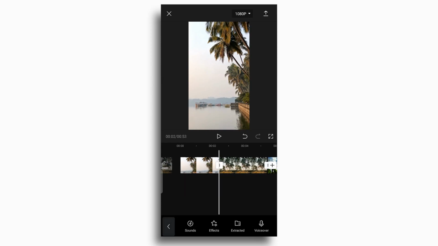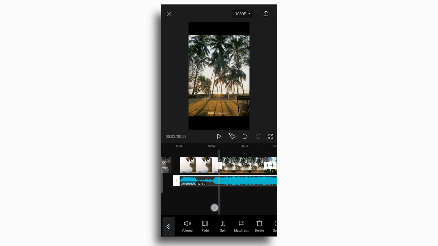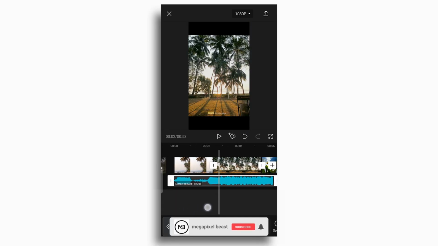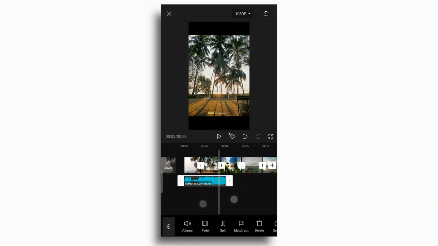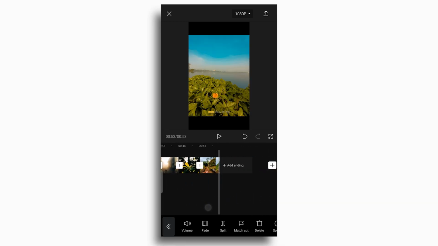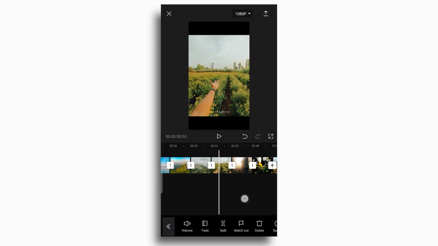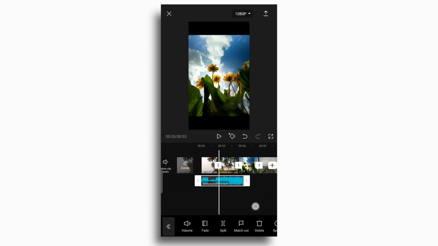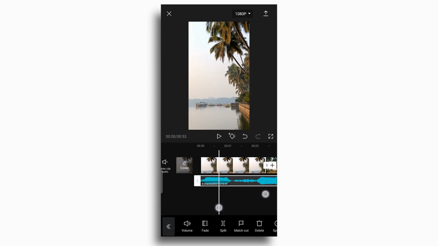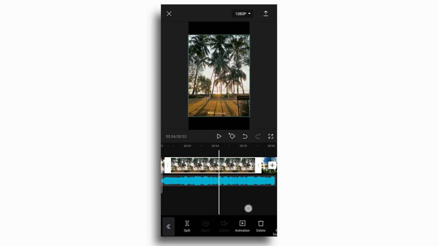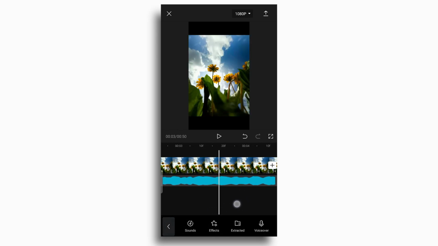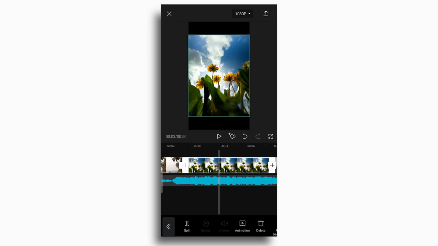Please trim your first video at 2.4 seconds because it needs to change to photos. Now our next step is to set the photo duration. You can set it by trimming your photos to 2 seconds or by adjusting the slider. Here at the start I am doing it by slider, but in the later case I will try to trim the video and adjust it to 2 seconds. So you can choose it as per your convenience.